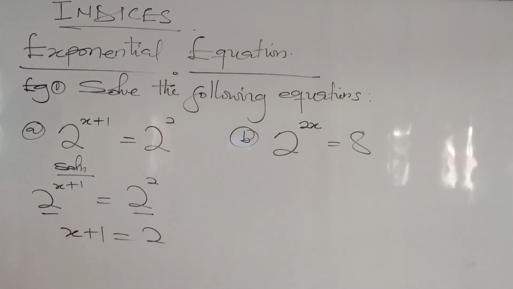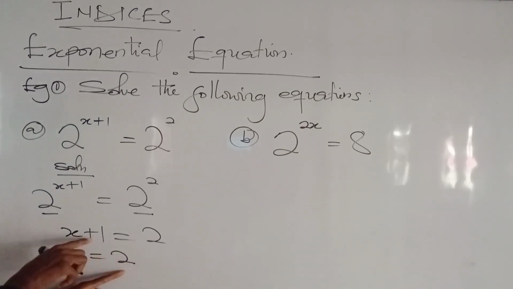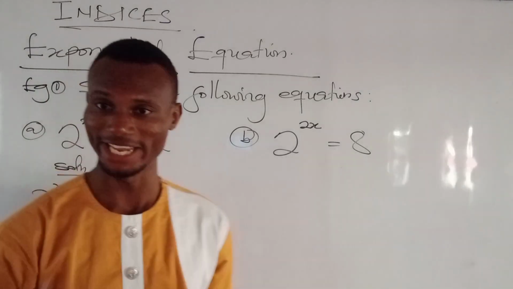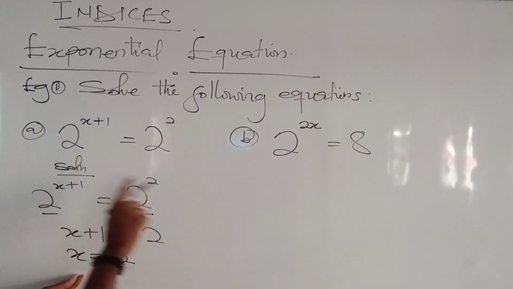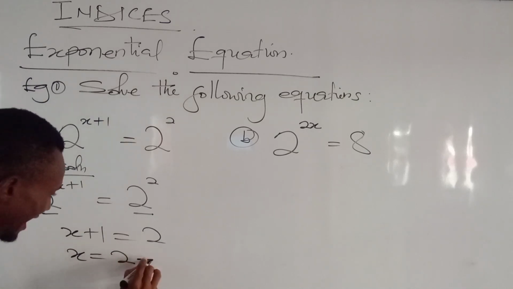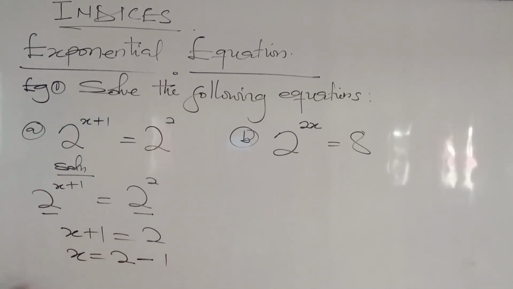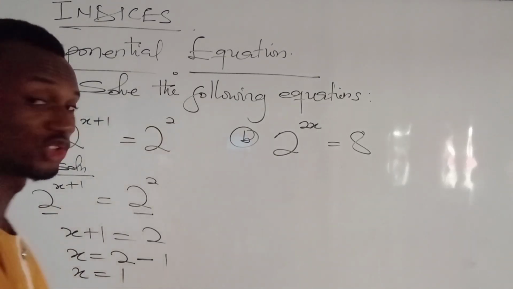You just solve for the value of s. So my s will be equal to, the 2 is there, then this positive 1 will cross the equal sign to go and join the 2 which is there. But you know that when anything crosses the equal sign, the sign it has changes. So this positive 1, when it crosses the equal sign, becomes -1. We've done this under the linear equation, so we are applying the same knowledge here. Now let's simplify further. So my s equals 2 minus 1 is 1, so my s equals 1.